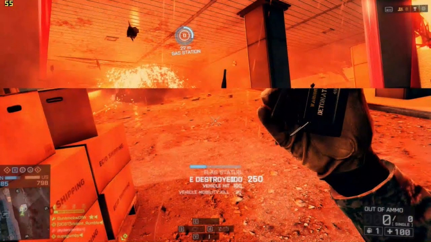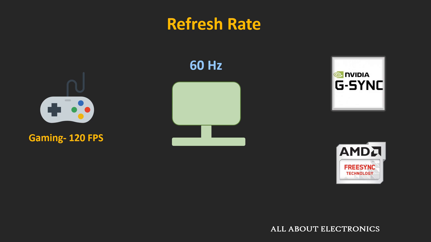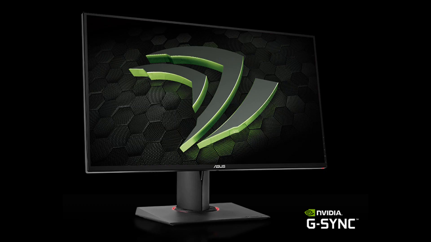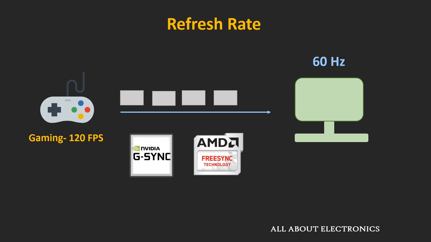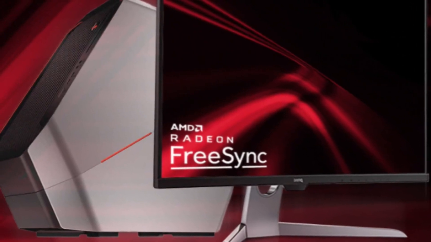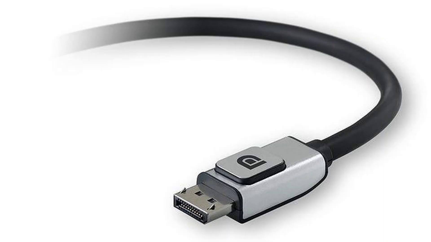Screen tearing means the information of two or more frames gets displayed on the same frame. To avoid screen tearing, different synchronization techniques like G-Sync and FreeSync can be used, and both the monitor and the graphics card must support these technologies. In the case of G-Sync, a special chip in the display communicates with the graphics card, allowing the monitor to vary its refresh rate to match the frame rate of the graphics card, or vice versa. AMD's FreeSync is similar to G-Sync but doesn't require a proprietary chip — instead, it relies on DisplayPort's adaptive sync specification.